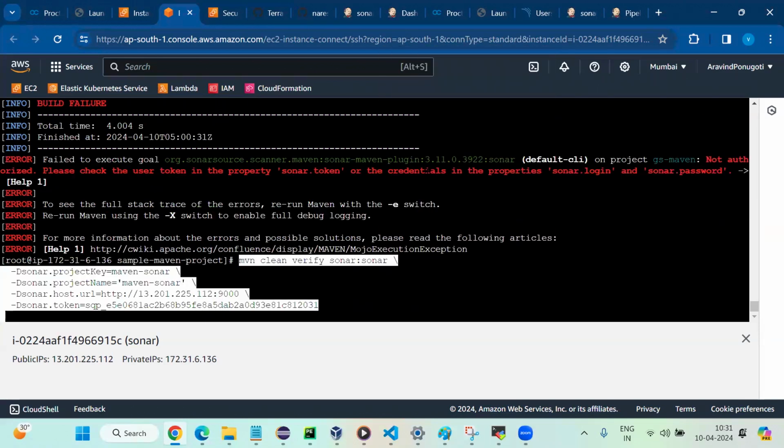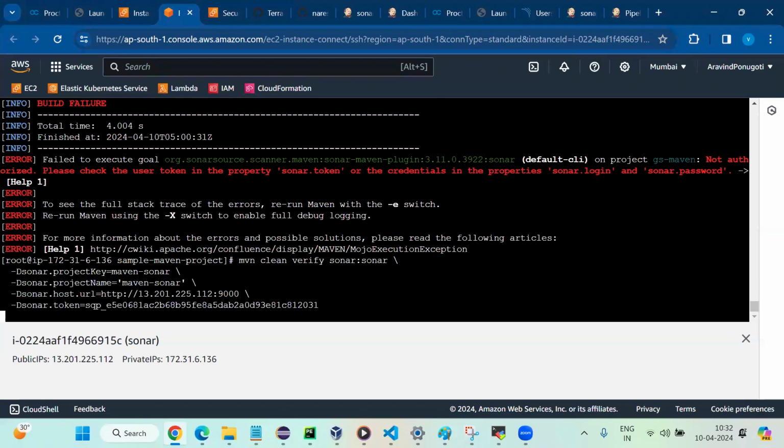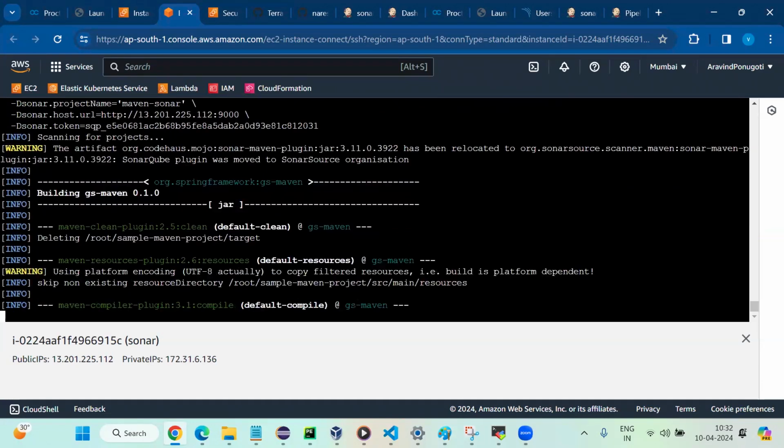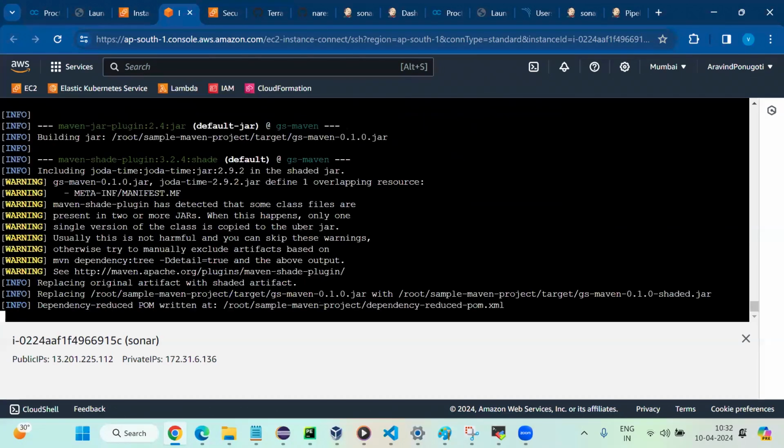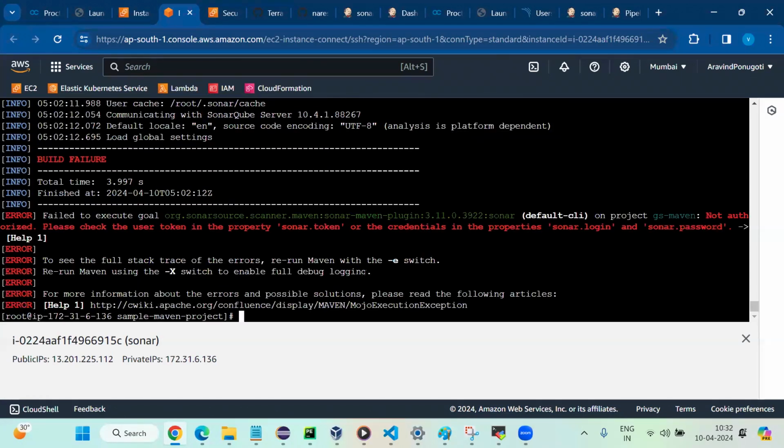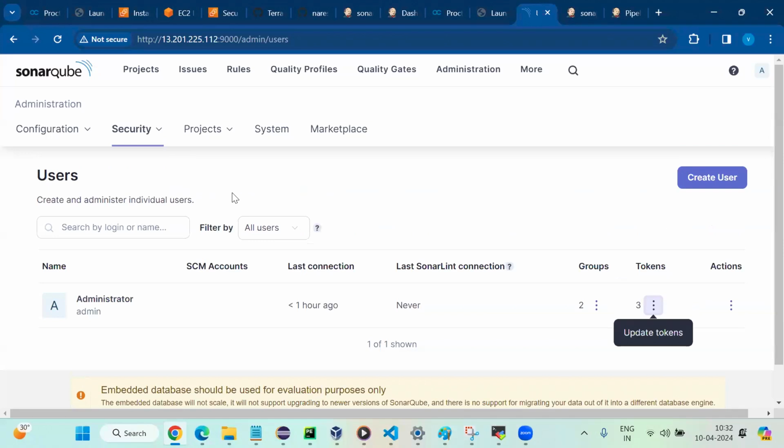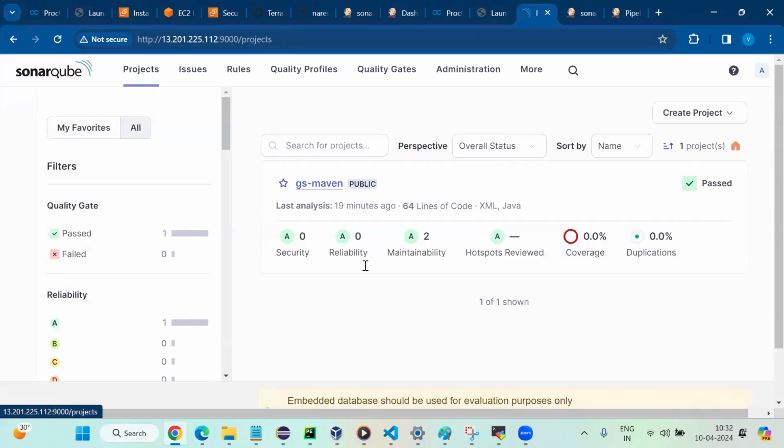Token is already there, right? Then why? Sonar token. Okay, it is asking for the Sonar token or Sonar login username. Both are the same, right? But the token is there at my end. Okay, okay. Got it. The project was deleted, na. Okay, this is for that process.